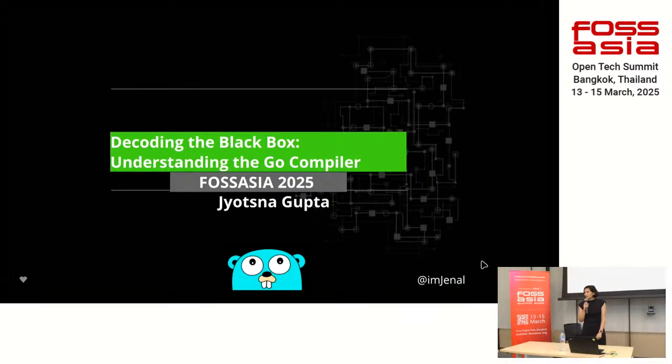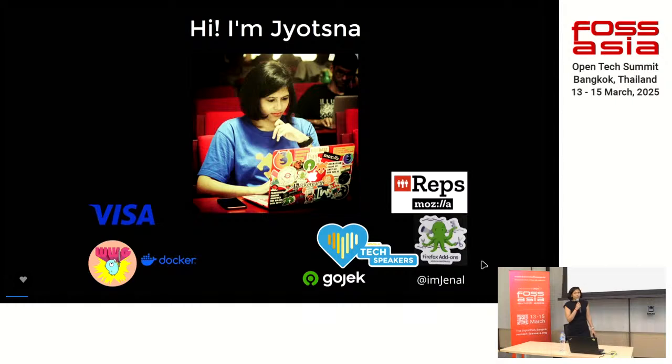I'm Jyotsna, and I'm really excited to be here to talk about something that often feels like a black box, right? That is the Go compiler. But before diving in, I'll just share a bit about myself. I currently work as a staff software engineer at Visa, and I've been working in the payments industry for a while. Prior to that I worked at Gojek as a senior software engineer, and I have 6 to 7 years of experience working in Golang.